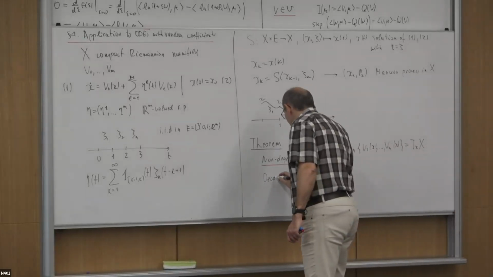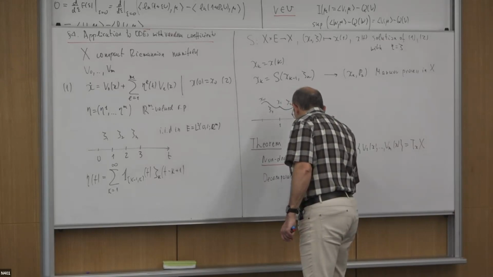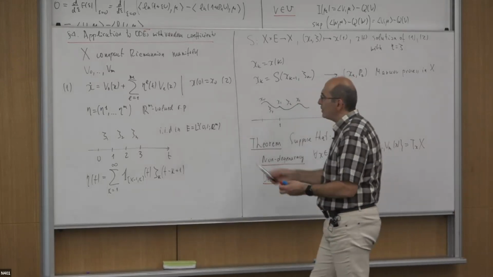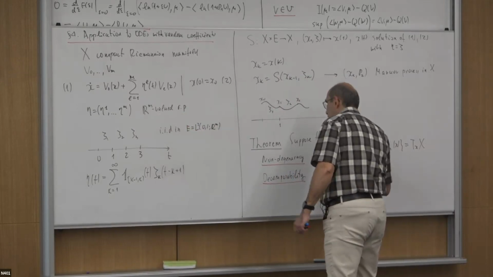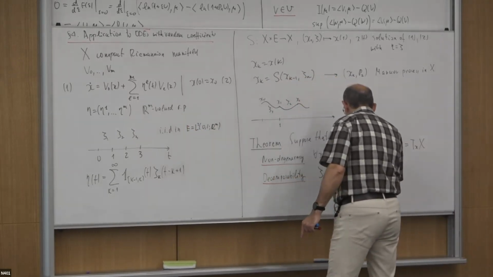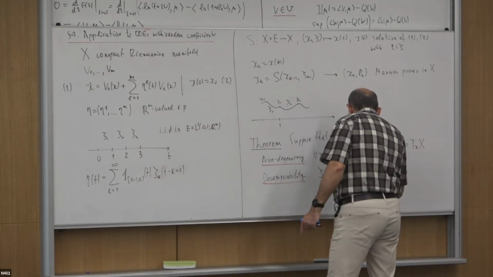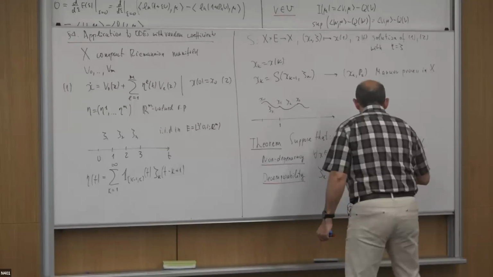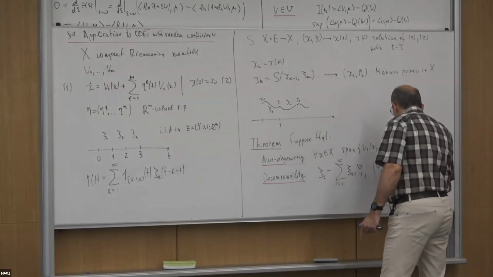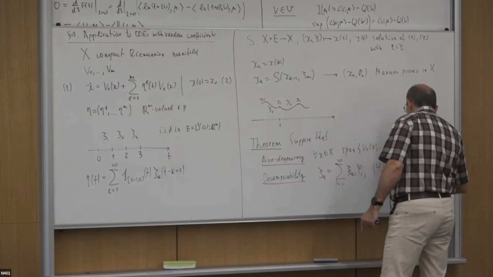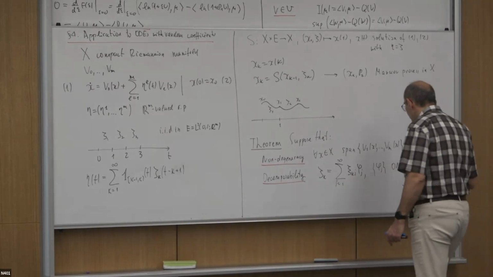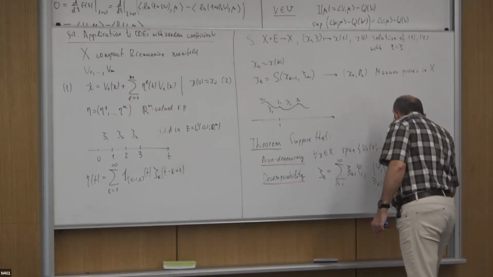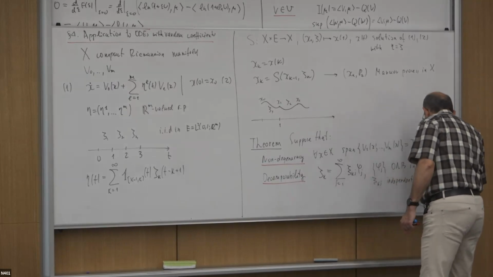The second condition is decomposability and non-degeneracy of the driving noise. It says that these random variables zeta k, which are random variables in L2, can be represented as a sum of some other random variables psi kj multiplied by phi j, from 1 to infinity. Phi j is an orthonormal basis in E, and psi kj are independent scalar random variables.